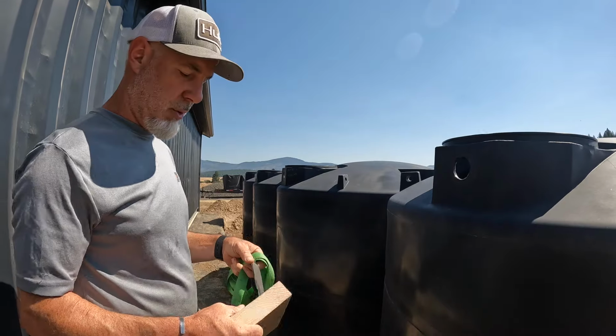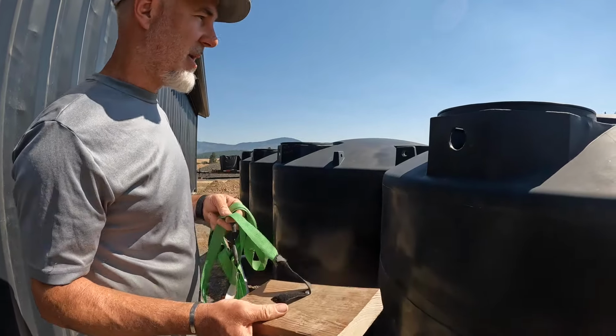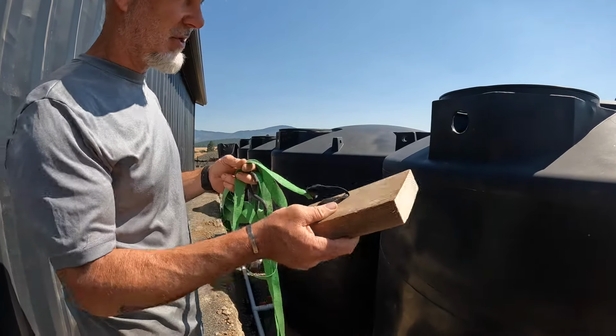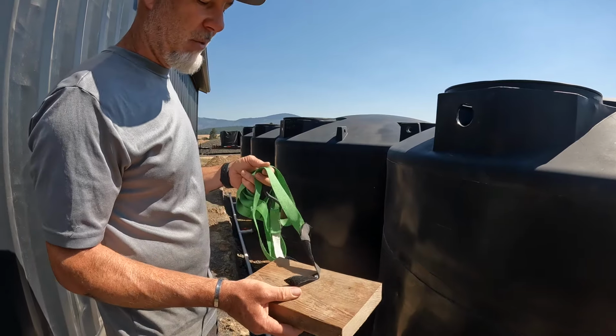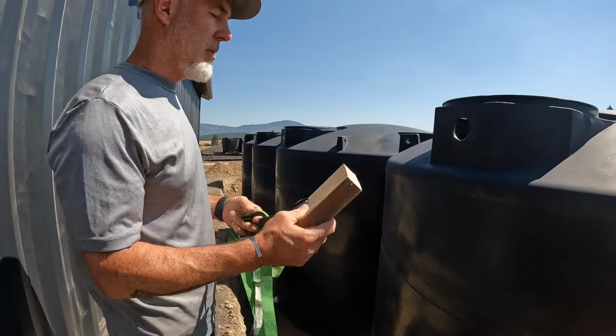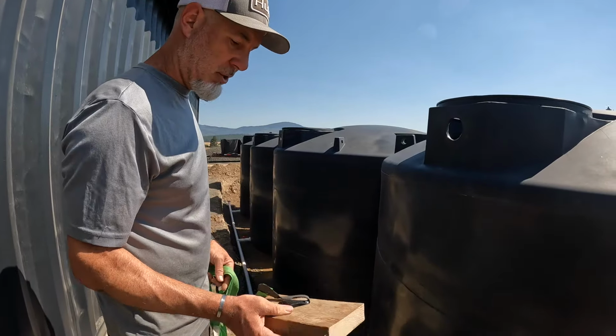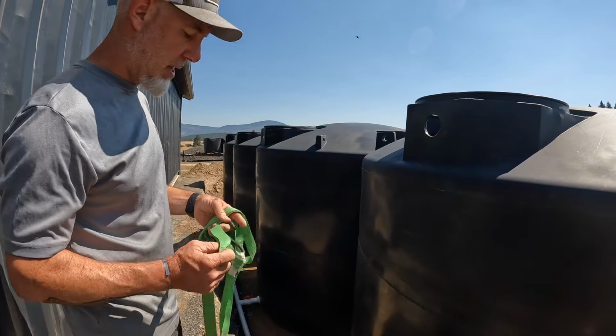All right, so we were thinking, and we're getting a little worried that if we dropped this block trying to get these straps or these clamps on there, or when we went to take the clamps off, for some reason it fell, it'd be really difficult to get it back out of this tank. So we went ahead and just screwed one of these ratchet straps to it, and that way if it does fall, we'll be able to just pull it out.